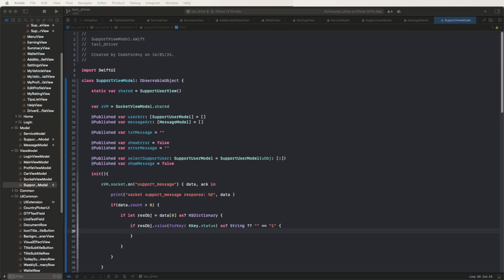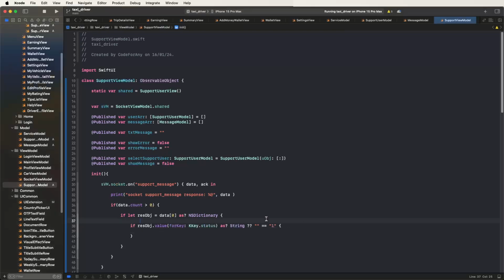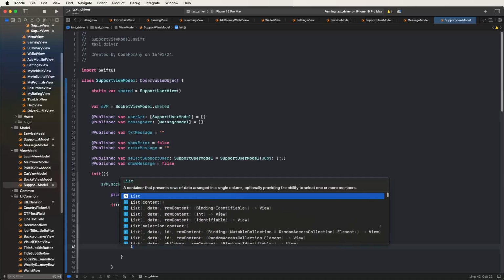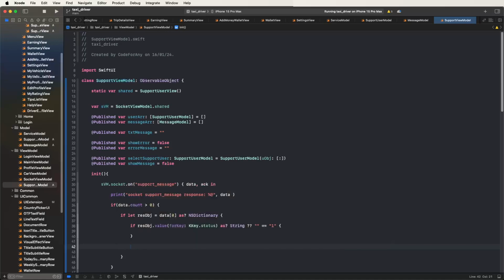Now we get the successful information and this data, and also get the status if let. Now only configure for the message.